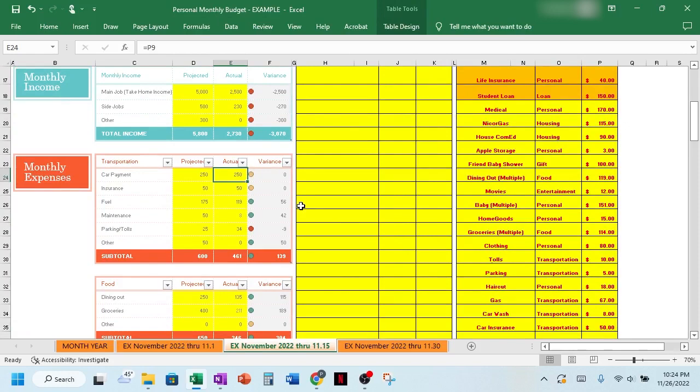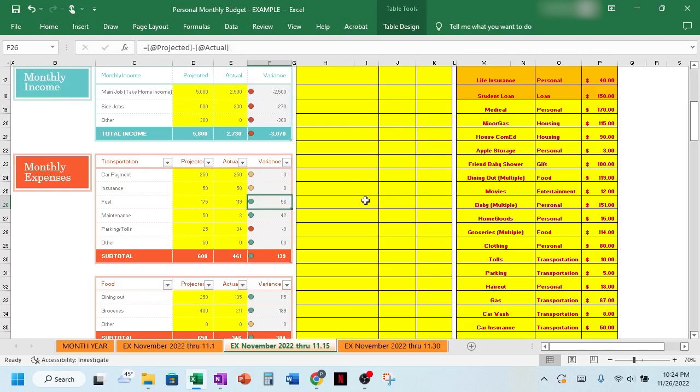Okay, so for car payment and insurance, I was spot on. I knew exactly what I was going to spend. I didn't spend more, and we're good. Now gas, the first half of the month already went by, and I spent $119 of my $175 budgeted total. I only have $56 left.